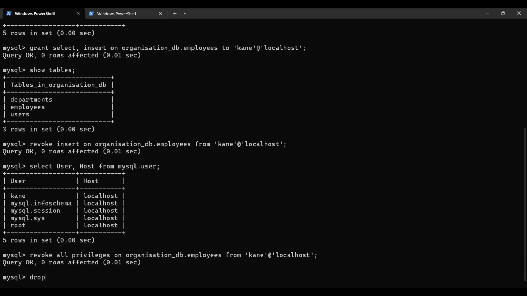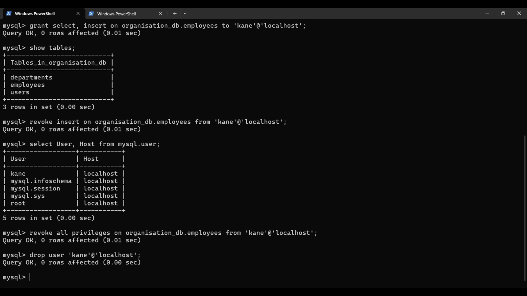Because we are running this query as the Kane user, not from the root user, so it fails. When we run this query from the root user, it is successfully executed and all the permissions are revoked from that user.